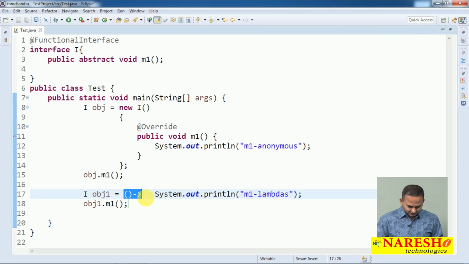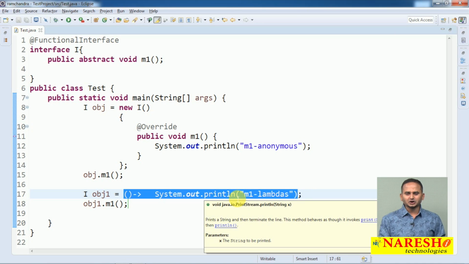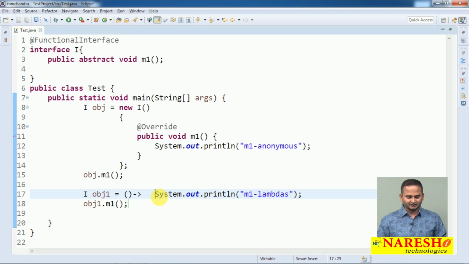If you want to provide a clear and very concise implementation for a functional interface, we always prefer lambdas. It's very simple to write, program size is very small, it is easy to understand, and we can develop the project itself in less time.